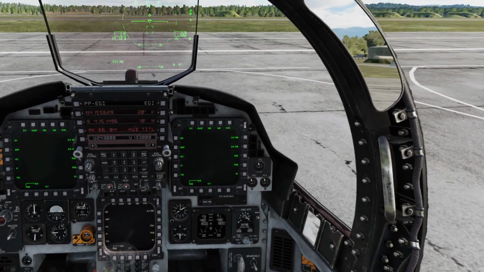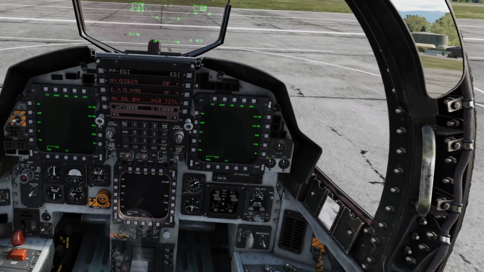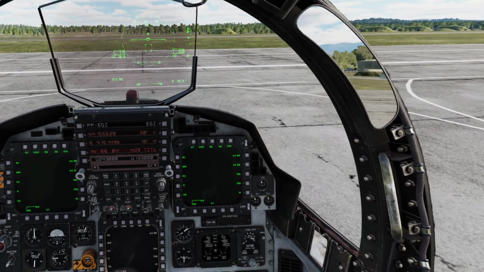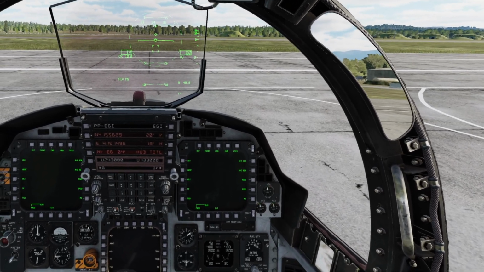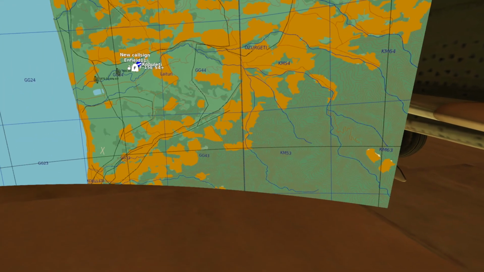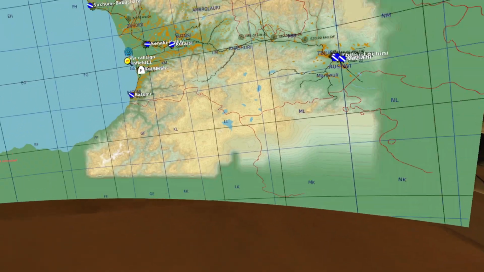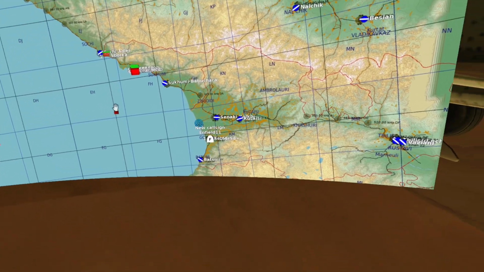All right, so here we are in the cockpit of the Strike Eagle. Get the aircraft started up. Now what we're going to do is use ScratchPad to enter a bunch of waypoints. The first thing I'm going to do is bring up the map. And here we are. We zoom out. We want to go up to this point over here.